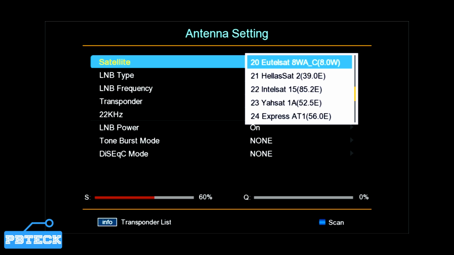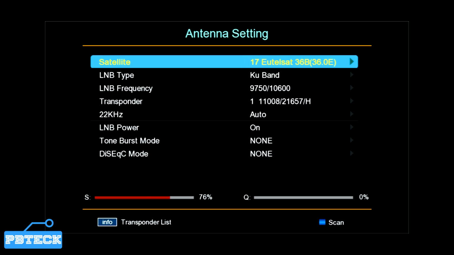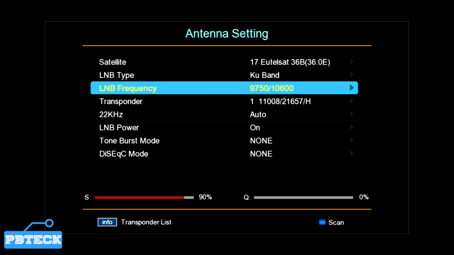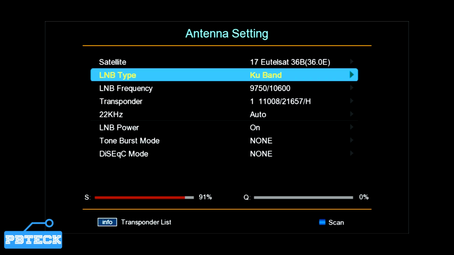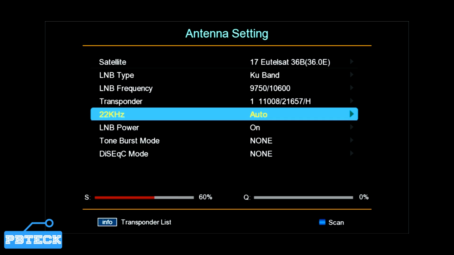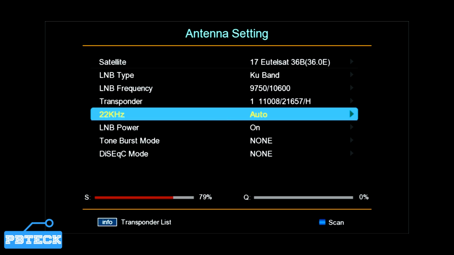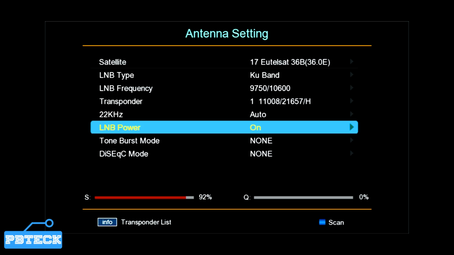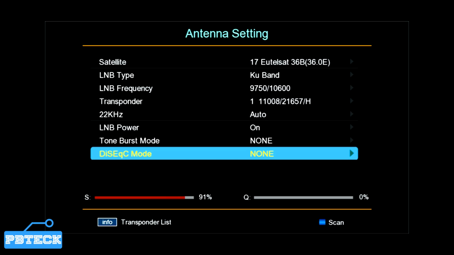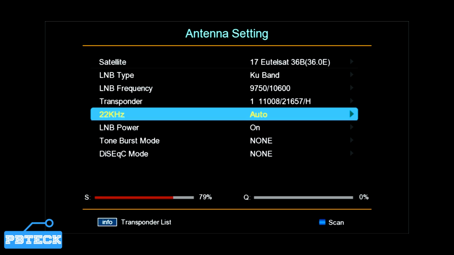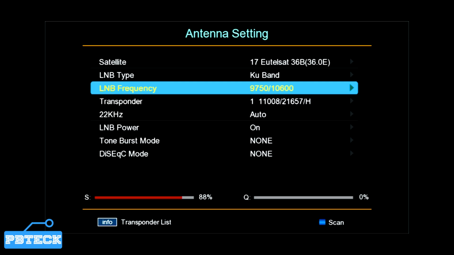So you look for the Dstv satellite, which is the E36C or B on the 36 degrees. So that's the number 17th over here. You select it, and after selecting the satellite, every setting over here you need to leave as it is. That's the right settings for you to complete your installation. The next thing that you need to look out for is the transponder. You have to change the transponder. When it comes to the DiSEqC, here you are not doing multiple LNB installations, so the DiSEqC has to remain the same with the default setting.